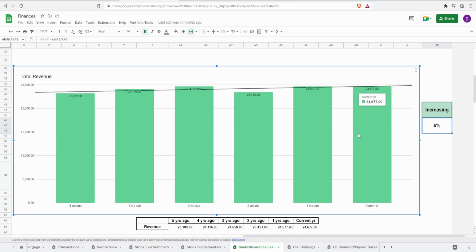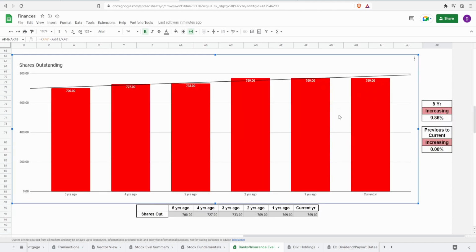However, seeing that DUK is such a huge corporation, at least I think it's one of the biggest utility companies out there, for them to keep growing their revenue at a high rate is very, very unlikely, because they're already massively big. So their market share is already pretty much topped. So 6%, fairly good. I would like them to get up to the point that they actually, never mind, they actually did surpass their 3 years ago number, which was $24.658 billion. So yeah, they're actually doing better than 3 years ago, which is really, really good.